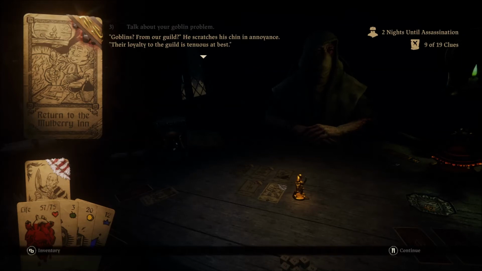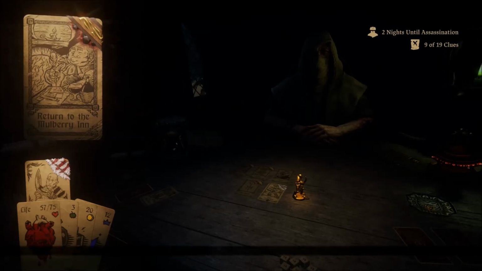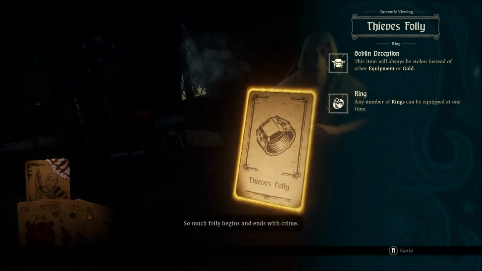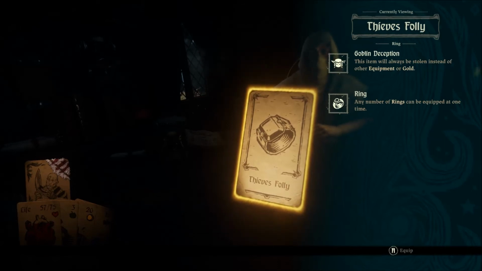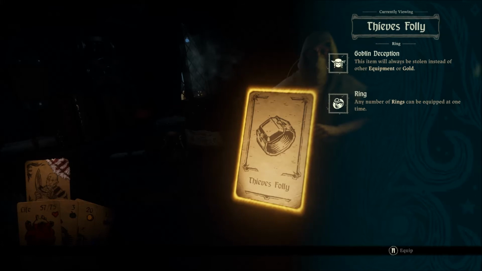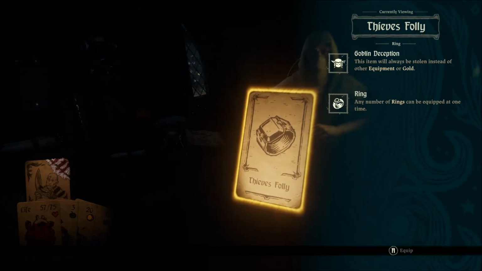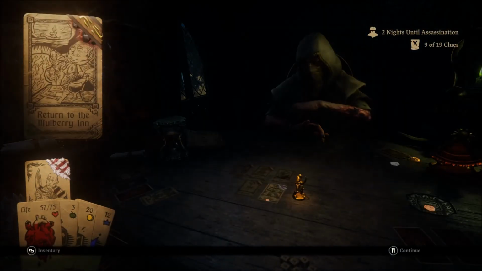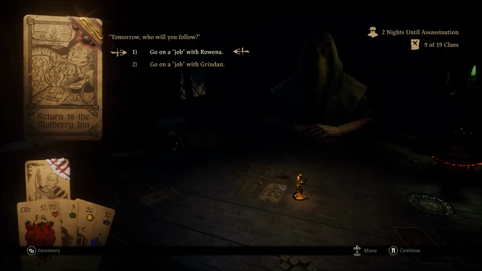Talk about your goblin problem. Goblins from our guild? He scratches his chin in annoyance. Their loyalty to the guild is tenuous at best. Here, take this. Thieves' folly. So much folly begins and ends with crime. Thank you. Goblin deception. This item will always be stolen instead of other equipment or gold, which means that if I get more goblin cards, I don't have to worry about my stuff being stolen, and they'll steal this. Any number of rings can be equipped, so yeah. But of course they'll steal this, and it'll be gone. A funny bunch, goblins. Tomorrow, who will you follow?